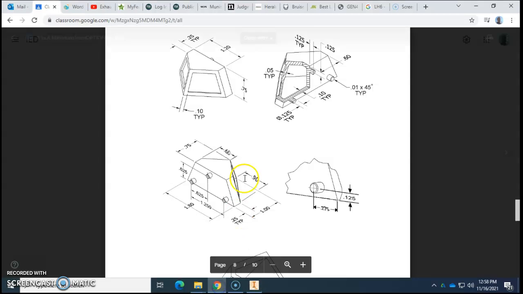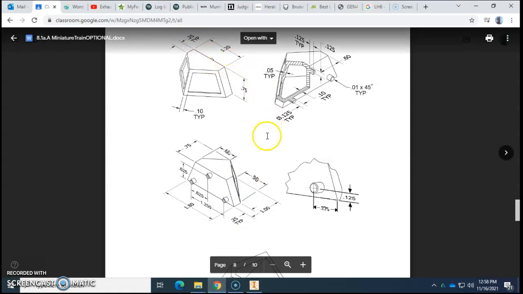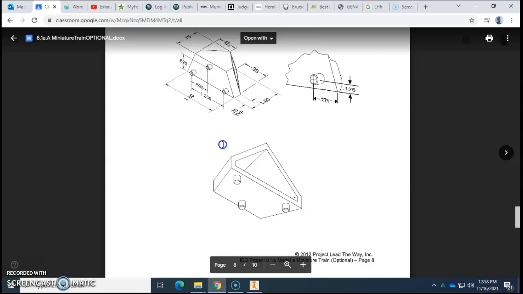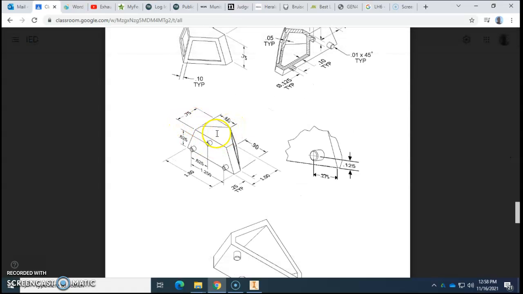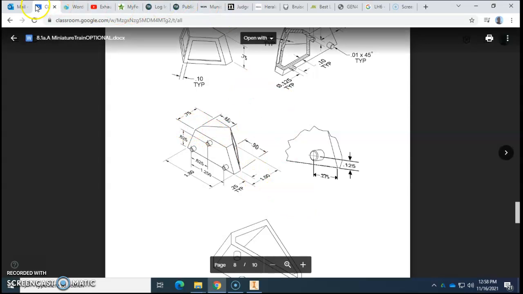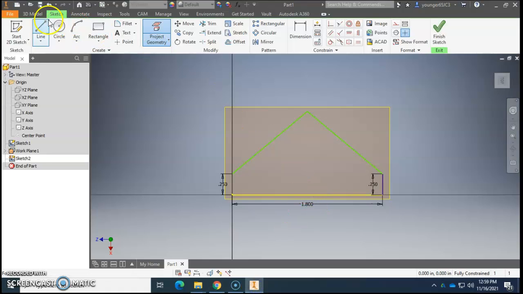So that center point is, where's my dimension? So this one is 0.75 out. So 0.75 out from the center of that line. Grab my line tool and 0.7, whoops. So I'm just going to hit escape because my line was going off sideways. So 0.75, enter. There's my line.